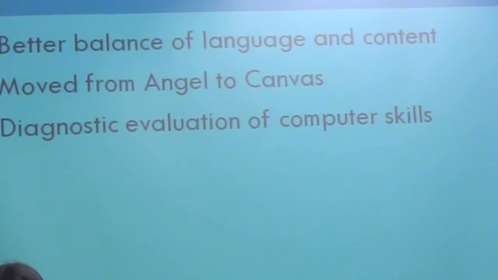One of the issues with this kind of course is that students have different levels of computer skills coming into the course. So we found that some of our students are pretty comfortable. They can use the internet, they have email accounts, and then some of our students have really never touched a computer. And so we knew that we needed to be able to determine where students were when they came into the class. And we've gone through several different ways of doing this.